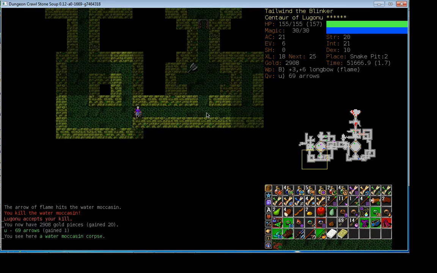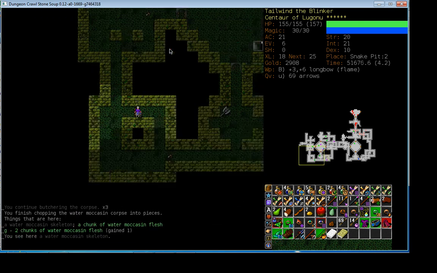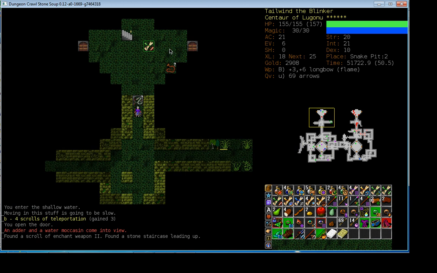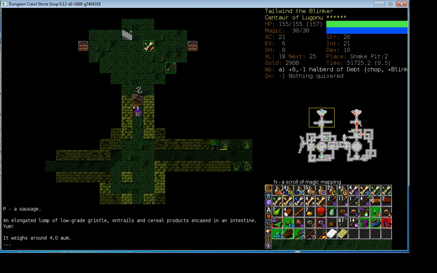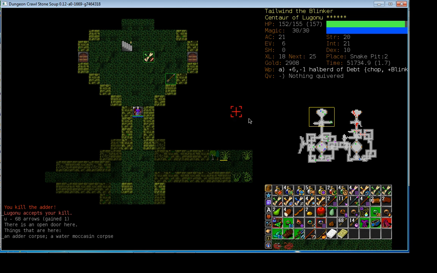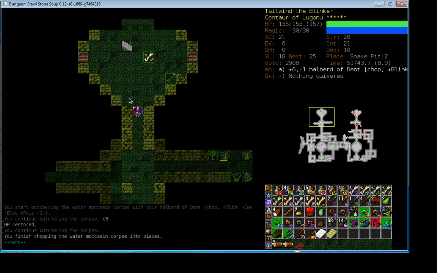Gotta kill you. It did kill you, because you fell. I will pick up the water moccasin meat and move right along. More water moccasins. And an adder. I just bust out my halberd of debt and cut these guys up. Drop the old meat. Butcher the new meat.